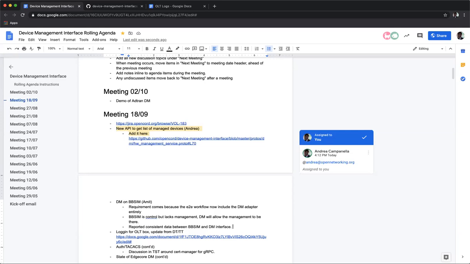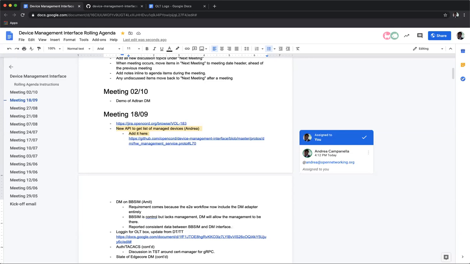But the only downside of that is it involves more work, because in any case, we have to have an interface on BBSIM, and either use the same interface with the single instance just doing a proxying kind of job, or come up with another interface.